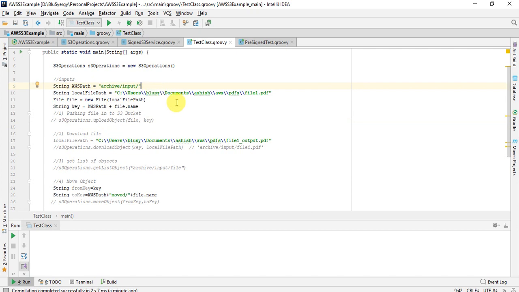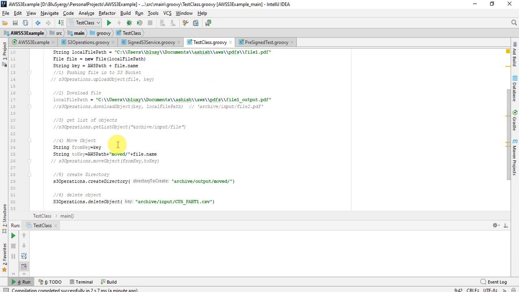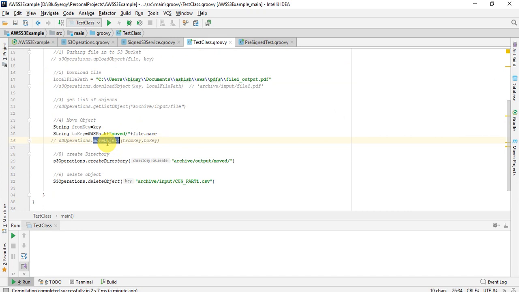AWS saw that there is no such directory present, so it created it itself. And in the case of move object as well, there was no such directory called moved slash something. So it created it at runtime, along with the file, like created the directory as well as moved that file. But what if we just want to create the directory only, without any files?